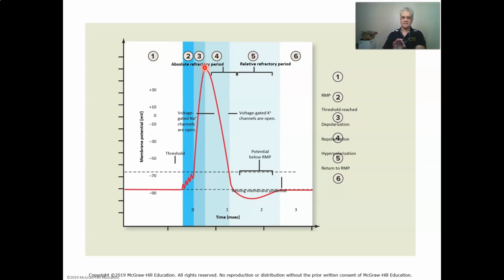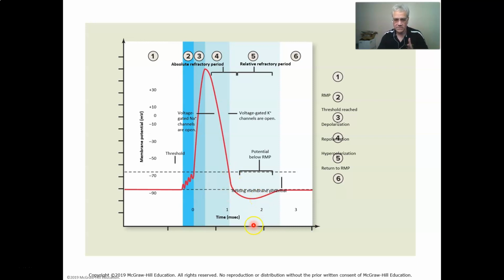I can't get that nerve to fire again, no matter what I do. Even into its recovery phase, into a portion of the repolarization phase, I still can't get that nerve to fire again. It's firing right now. I can't get it to fire again. So that's the absolute refractory period. It's only when I get down into the hyperpolarization phase that I can get maybe some ability to get this particular nerve to fire again.